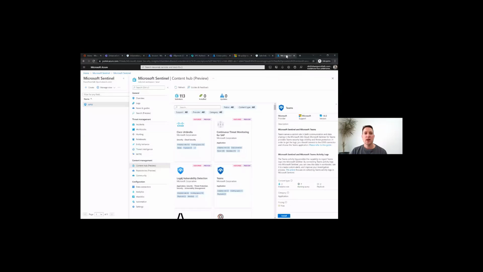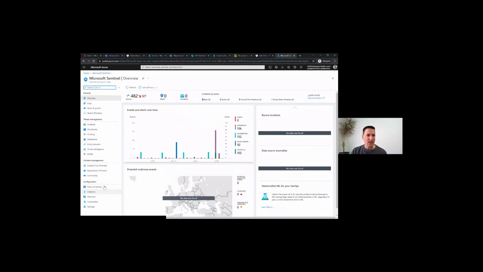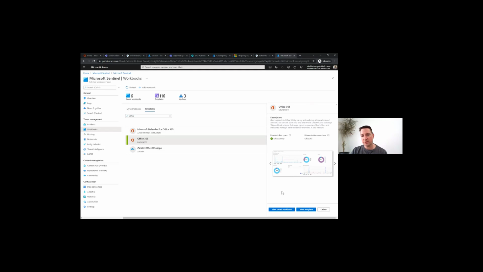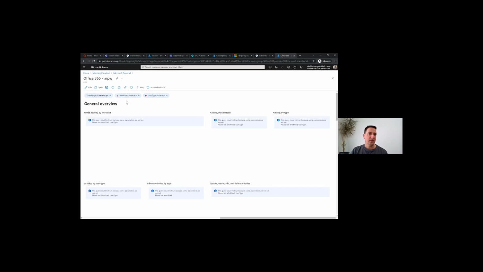So I'm here in my Microsoft Sentinel. First of all, let's have a look at the workbooks. Here in the workbooks area, we have the Office 365 workbook. As part of the Office 365 workbook, I have the chance to select the workloads, and within the workloads you see there is a specific workload focusing on Microsoft Teams. Then I can say, please show me the activity of all users, or tweak it to specific users, whatever is in your interest.